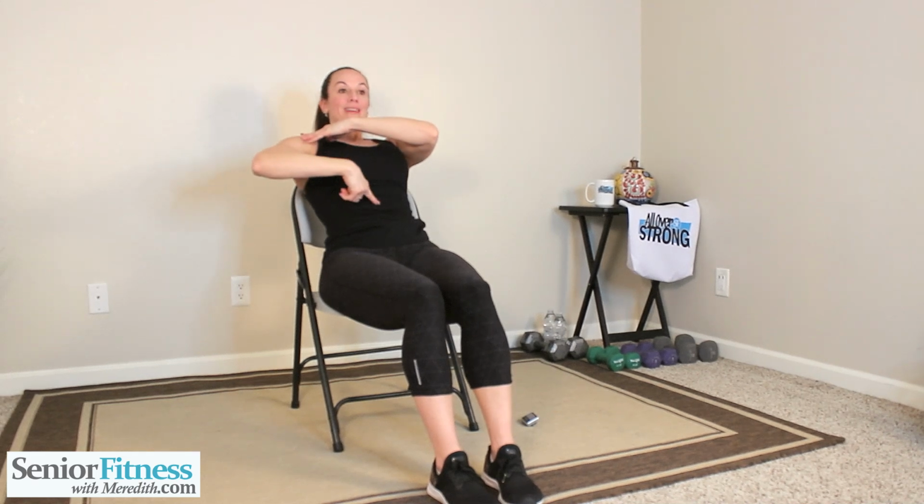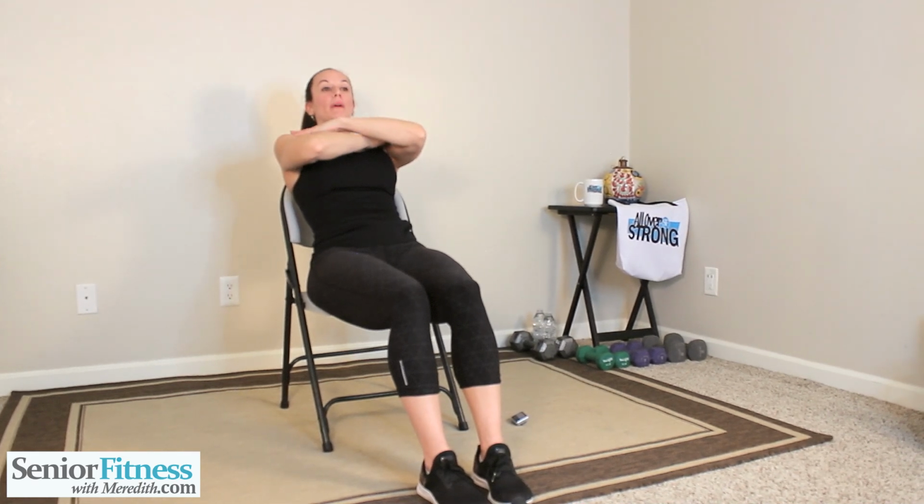I don't want you to wilt into it because that right there loses the core. Keep length in the spine. Center of the belly leads you up. Exhale, we're nice and tall. Gently release back. Again, imagine that string is leading you up right from the center of the belly. Feel the abdominals engage. Lift you, gently release you.